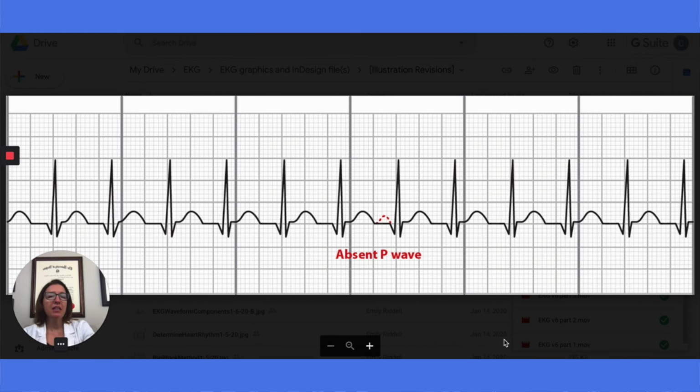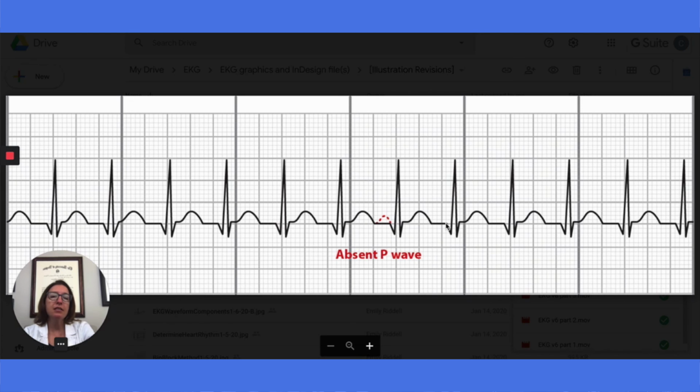Okay, we are finally looking at a junctional tachycardia strip. We can see that it's a very regular strip, but it's very fast. Since we're dealing with a regular rhythm, we can do the small box method to calculate the heart rate. We have approximately 13 small boxes between our waves. If we take 1500 divided by 13, we get 115 beats per minute. So it's definitely a tachycardia. It's not sinus tachycardia because we don't have this P wave. We just have this little flat line where the P wave should be.